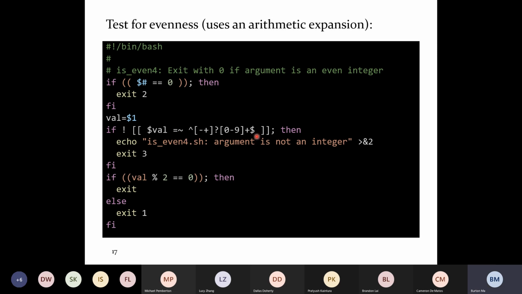That's the regular expression for a signed integer value. So that's how you check whether or not the argument really is an integer. That's the better way to do it, is to use a regular expression. So you should avoid using the single bracket val equals val syntax.